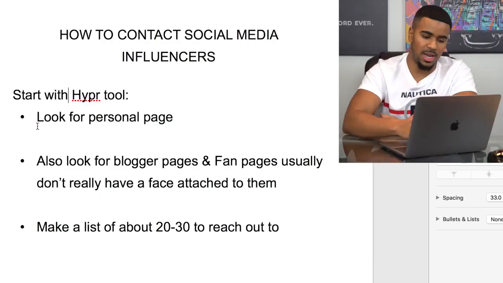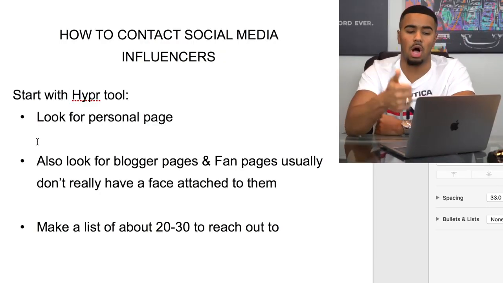The next thing you want to do is look for different blogger pages and fan pages. These pages usually don't have a face attached to them. The owner of the page won't ever make any posts with their own face on it. They usually keep it pretty general, around a specific category, whether that be pets or outdoor. They keep all their posts around that specific niche. And you can check it out.